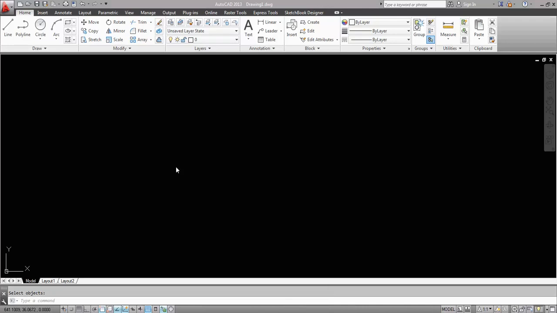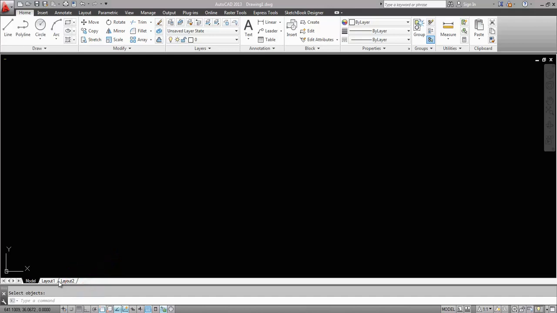This recording is to show you some of the basic draw commands in AutoCAD. You can locate these draw commands in your draw panel in the upper left-hand corner under the Home tab. To begin, you need to remember that AutoCAD will only do what you tell it to do, and if it needs more information, it will ask you for that information. Now, if you keep an eye down in the command line down here, those questions will be shown down there.